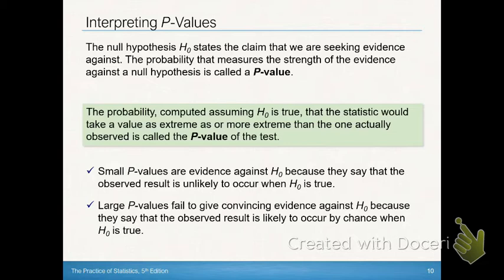Remember, we have some kind of arbitrary cutoff points from the beginning of the course where we said most of the time we're going to say 5% is our cutoff point, but depending on the consequences, sometimes we might change that to 1% or 10%. So in general, we would say something along the lines of, in our example, this happened 0.75% of the time, and that's less than 5%. So that would provide some evidence against the null.